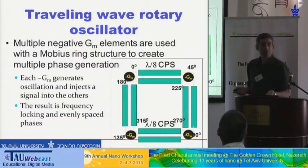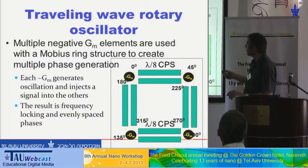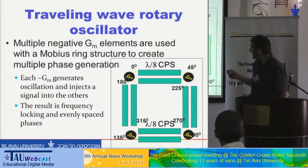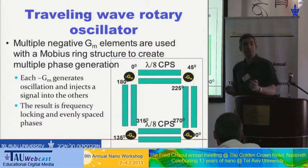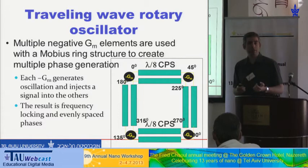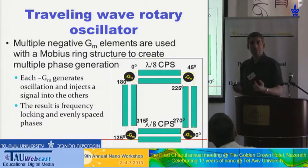And this is a traveling wave oscillator that produces 8 phases, because on the way here we have 0 and 180 degrees, here 45, 225, and so on. So we can actually have oscillation here with 8 phases. And I remind you that each of these transmission lines is digitally controllable. We can change the phase velocity of the transmission line. If we change the phase velocity, we change the oscillation frequency, because the total length of the transmission line sets the oscillation frequency according to the Barkhausen condition. The 0 phase that we have here, after going the whole way, needs to be 0 again. So this depends on the effective length.